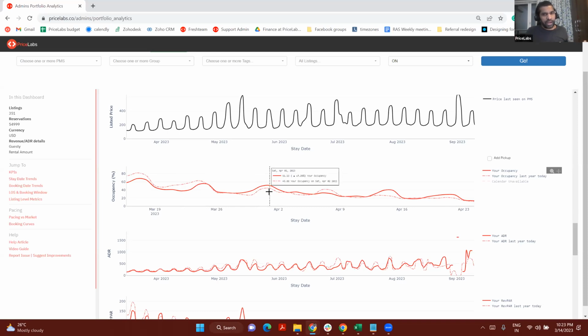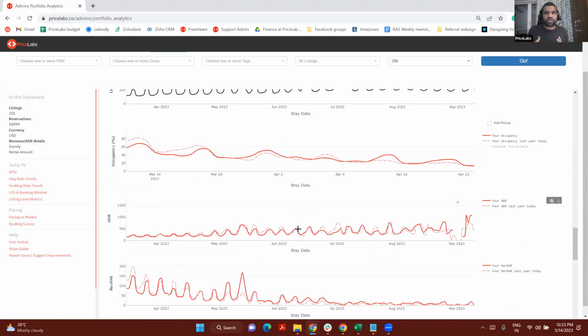For example, I'm looking at April 1. Today, I am 51% occupied, but last year at the same time, I was only 43% occupied. I mean on March 14th for April 1, which is a Saturday, I'm today 51% occupied versus last year I was 43% occupied. So I am doing better. This kind of information can help you understand how your property is doing relative to last year.